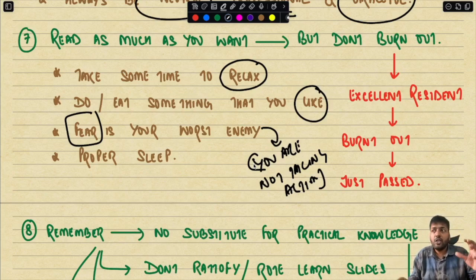Okay, so basically you have to have a plan. When you have a plan, when you have an action in place, and when you start acting on the plan, the fear will go out of the window. But you have to act. The fear is coming only when you are not taking any action.